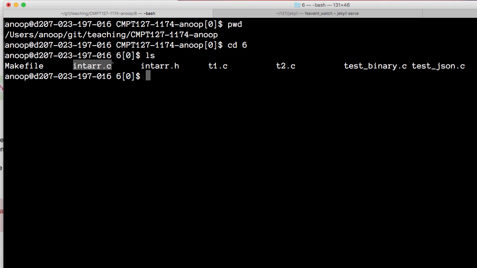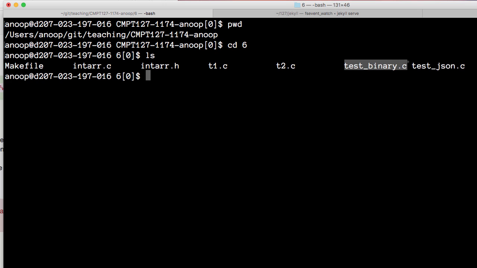We'll be using the implementation of the functions from the previous lab, lab 5, and then you'll create a t1.c for the first task and a t2.c for the second task. I've added 2 test files. The first test file is to test task 1. You can name the test files anything you want, but you have to name these files t1.c and t2.c, which contain the implementation of task 1 and task 2 for lab 6.